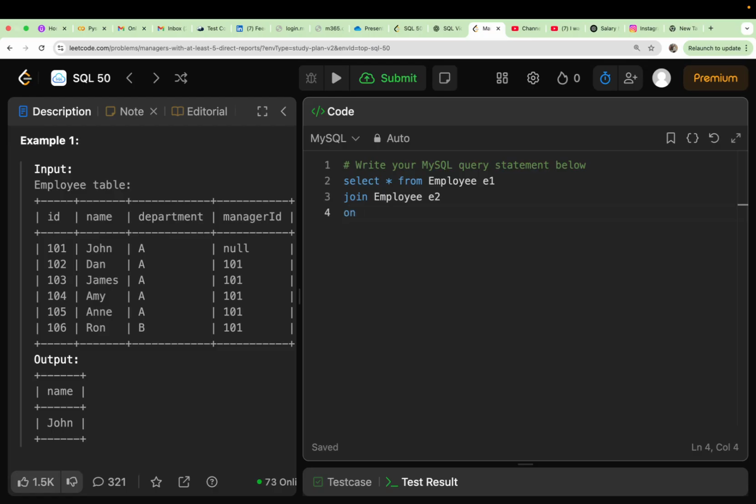In the on condition, we'll be joining the ID of the first employee table with the manager ID of the second table, because we want to get the mapping of employee ID with their manager ID. That's why we are doing it like that. So in on, we'll write E1.ID equals E2.manager ID.